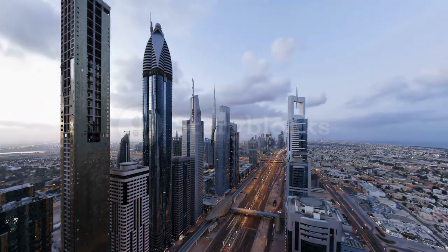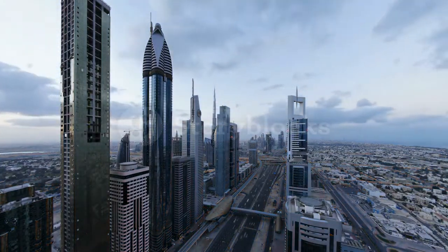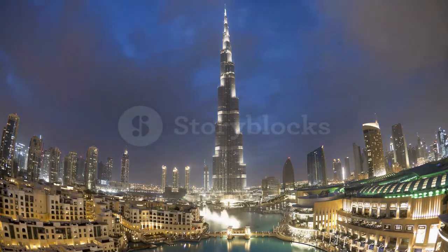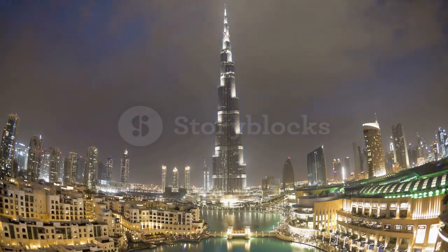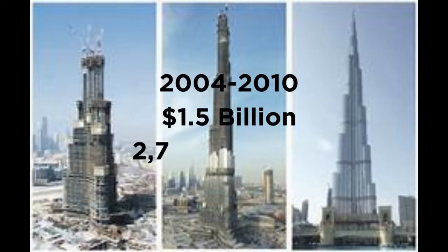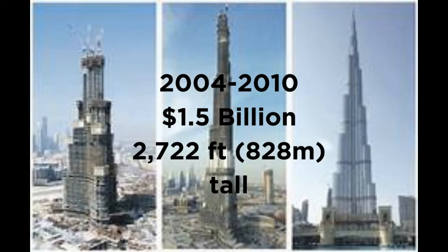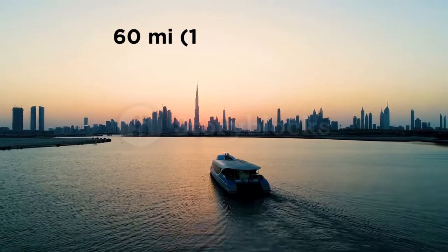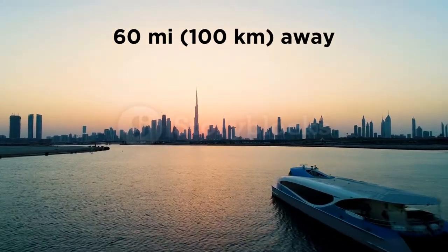Honestly, Dubai is a pretty busy city, and the Burj Khalifa is a pretty massive tourist attraction — it gets around 150,000 tourists each month. But it wasn't easy to construct. It took six years to build, costs 1.5 billion dollars, and is over 2,700 feet tall. But despite the huge price, it's actually less than half the price it costs to build the One World Trade Center, which in my opinion is downright insane. Also, it's so tall that you can see it from 60 miles away if the day is clear.